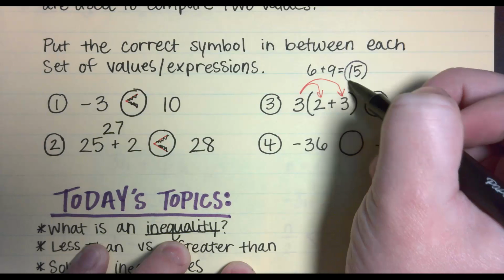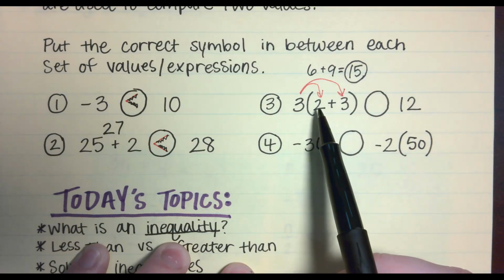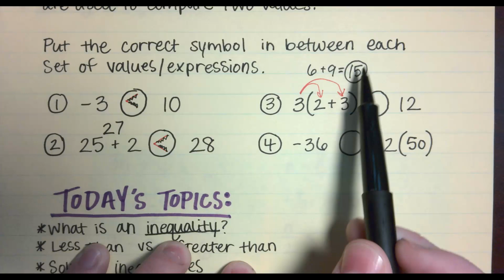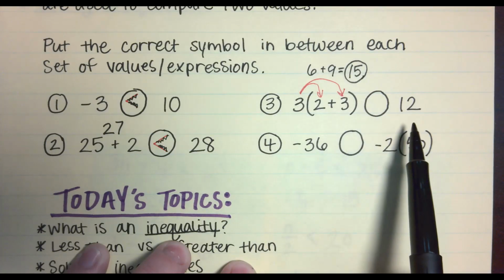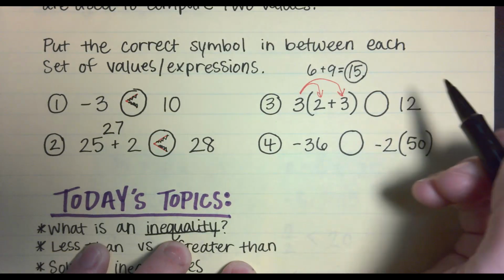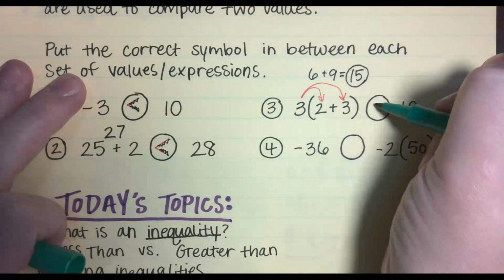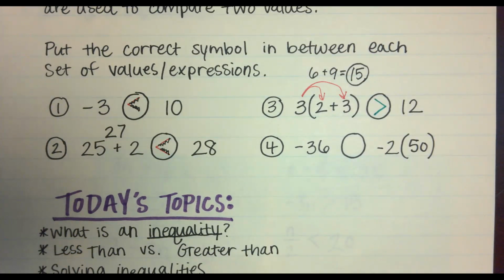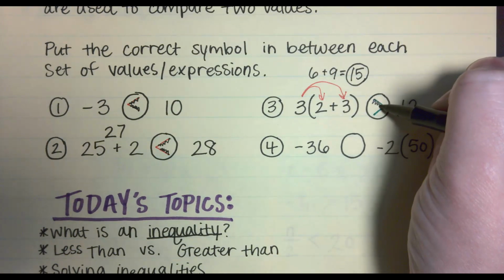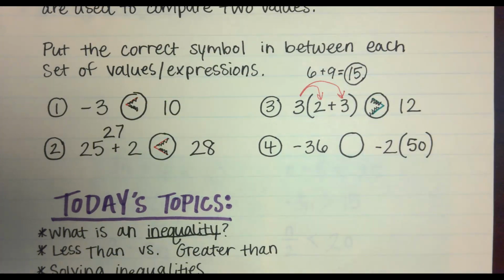Now I know I'm comparing the numbers 15 and 12. So 15 is what than 12? Greater than. So which way is the mouth going to face? This way, towards the 15. He wants to eat the bigger value. So just like that, greater than. And I'm going to draw my little teeth in. I know it might seem kind of elementary, but this is what helps me understand, and hopefully it helps you guys too. I really thought you was going to say Pac-Man. Well, it could be Pac-Man. Could be Pac-Man too. Whatever you want to think of it as.